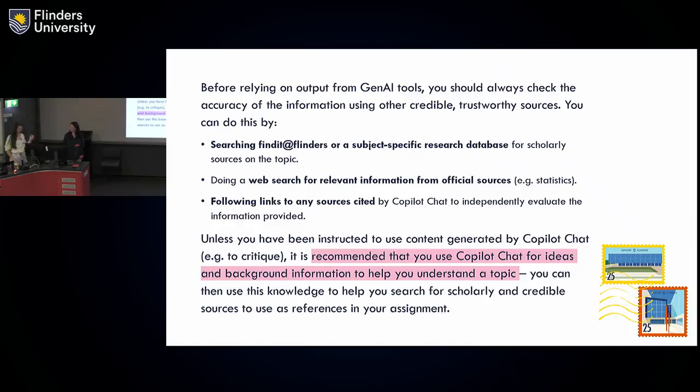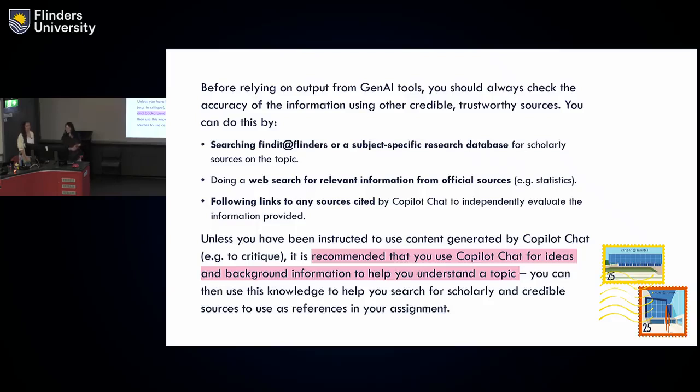Evaluating it is really important for that reason too. Yeah. So usually we recommend just to use it for that kind of background information, brainstorming, those types of ideas, and then you can build on it yourself and help tweak things. So it's part of that process with you. It's a productive tool. It's not a replacement tool, like we've said.